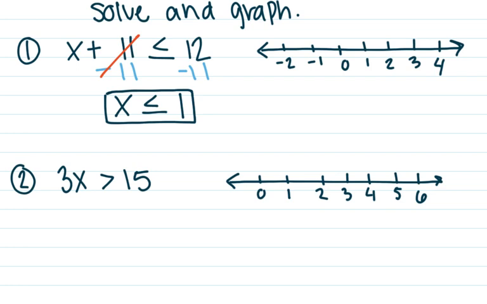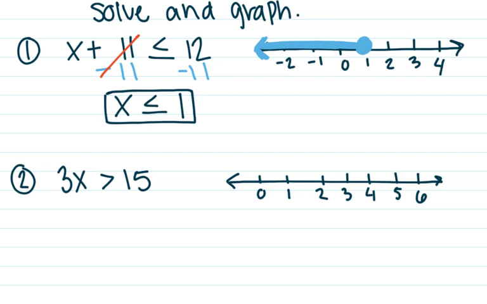So over on my number line over here, the number we're talking about is a 1. All right, I ask myself, is 1 less than 1? No, it's not. But with this symbol, we have a second option. Is 1 equal to 1? Yes, it is. So I get to shade this circle in. And then I'm going to shade on my number line all of the numbers that are less than 1, because that's what it says. It says the x's are less than 1. And so that means 0 is an x, -1, -2. All of these numbers could potentially be that x in our problem. And so I'm going to shade all of the numbers to the left. And there you go.